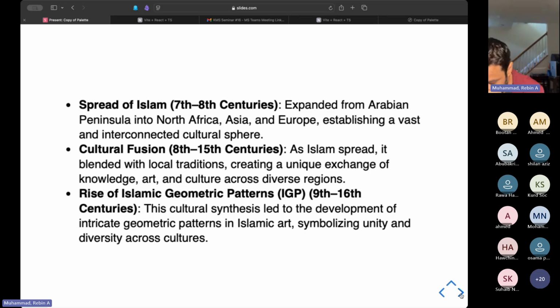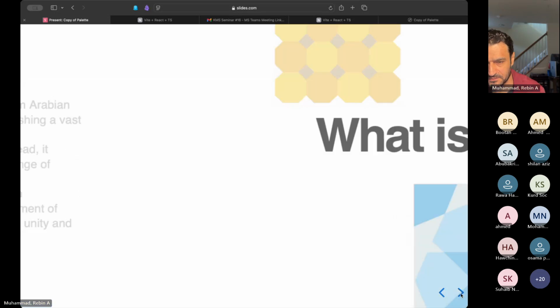Actually, in the West, when we are talking about Islamic geometric patterns, sometimes we see people from Iran or from Morocco get mad. They say, this is not Islamic work, this is Persian art. Or if you are talking about Morocco, they say, this is from Morocco. Maybe they are correct in some way, but now everyone knows about Islamic geometric pattern because that's what's common and universal in all those locations.